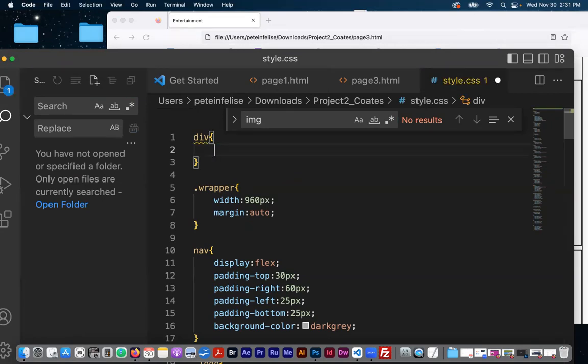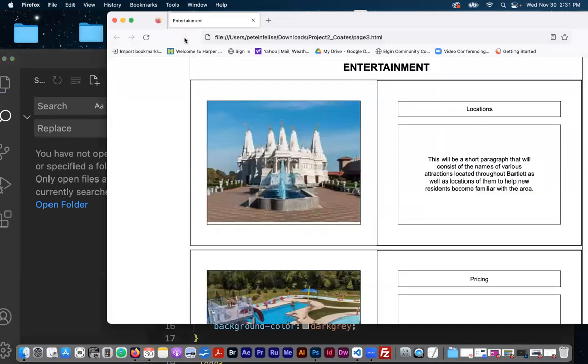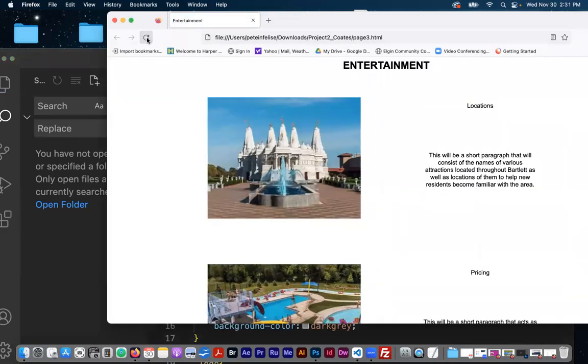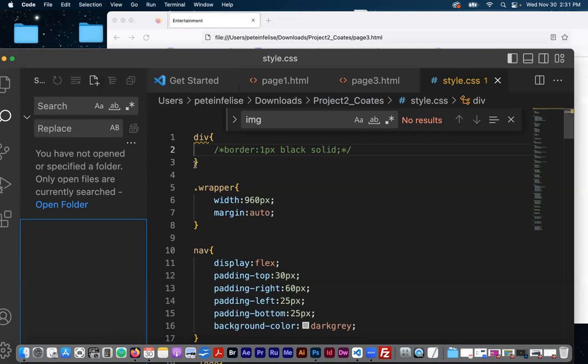Now, here, actually, hang on. Let me leave that, and I'll just comment it out. Okay. And let's see. So this is going to look jarring, Nick. All of a sudden, none of your things are going to have borders around them. I'm not saying take the borders out of everything, but we don't want all the divs to have a border.